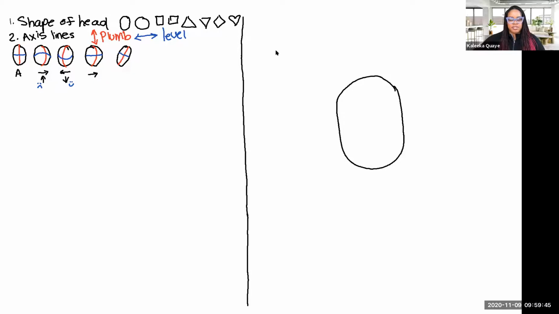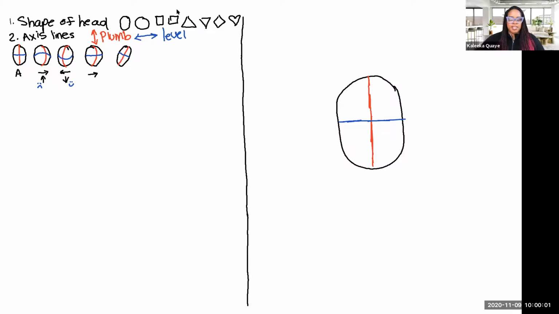Okay, so I'm going to go ahead and do those plumb lines and level lines on my portrait. Forgive me if it looks cheesy, but you'll get the idea as we do it. You should be sketching the same thing. Okay, so we'll go across like that. Now, these are super important.